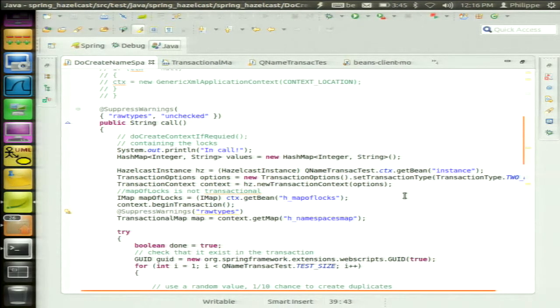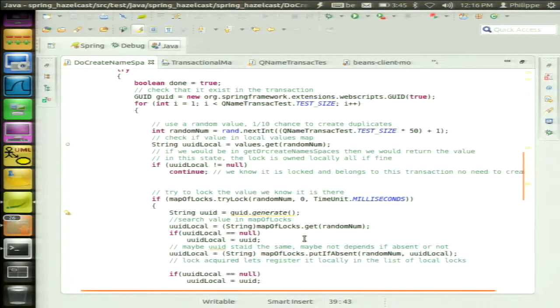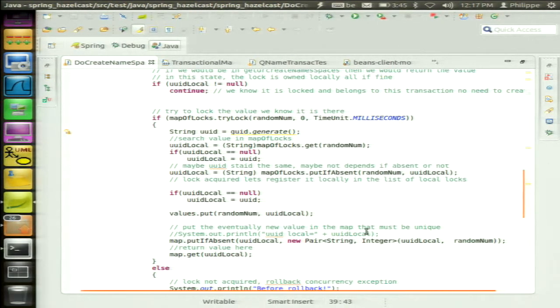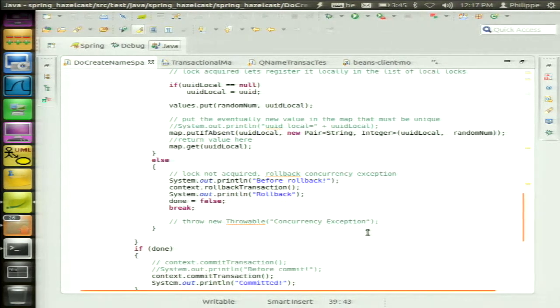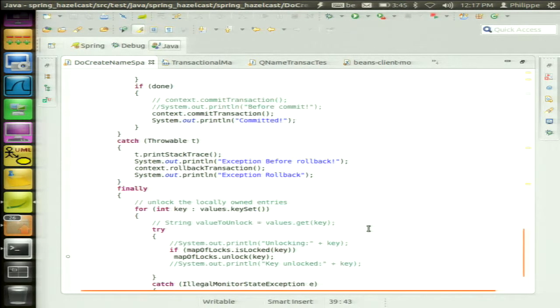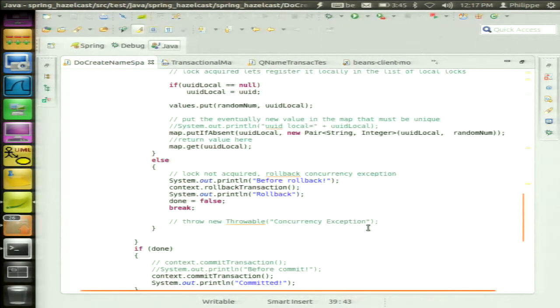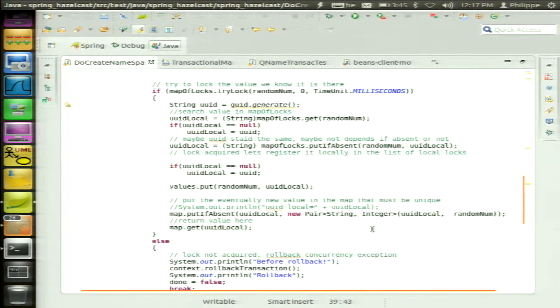I don't want somebody else to write the same number, the same key, into my table. I try to manage the concurrency using Hazelcast and the locks. I'm using tryLock to try to get unique access to that row. Then I put the values in the map, and then it's committed, or it's rolled back. That's what I'm doing in the example.